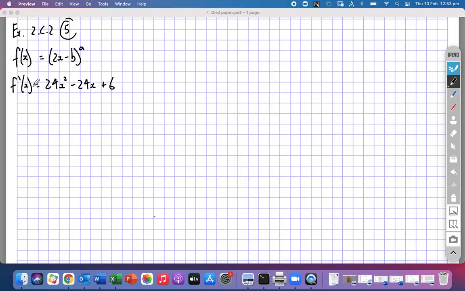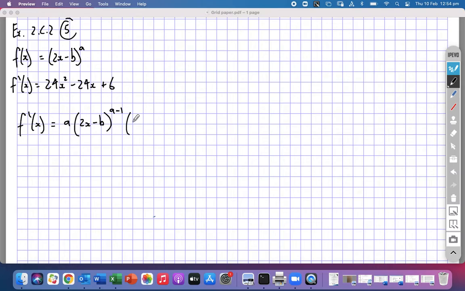Okay, but let's show all the working that you could do here. So the function that's supplied with the a and b, I can still find the derivative of that. It'll just have a's and b's in it. So we're using the chain rule. The a has to come out the front and we subtract 1 from the a. Now in class I've been calling that doing the outside. So remember I said the chain rule you can think of as outside inside or inside outside. So a comes out the front, minus 1 from a, keep the inside the same. Now find the derivative of the inside.